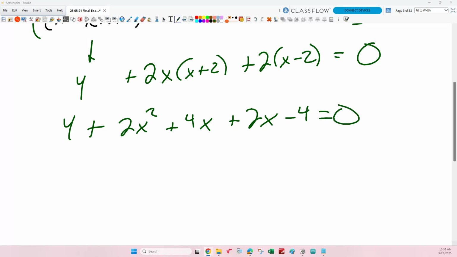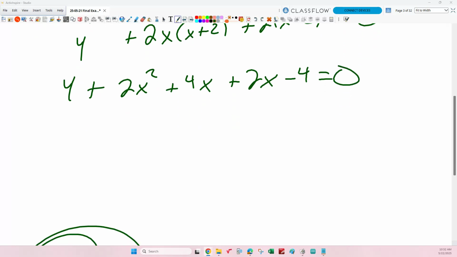Okay, now what? Combine like terms. And this is a piece of cake now, right? 2x squared equals 0. Okay, so we've got to factor this, right? We're just solving polynomial equations. So this is an easy one to just factor and apply the zero product property. So this factors into, what do I factor out?